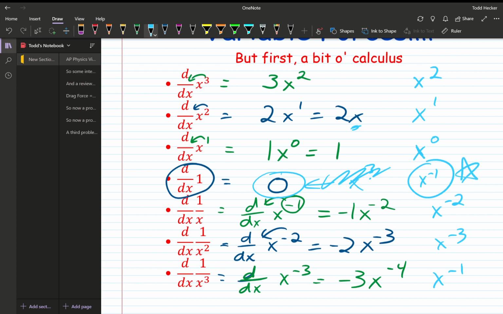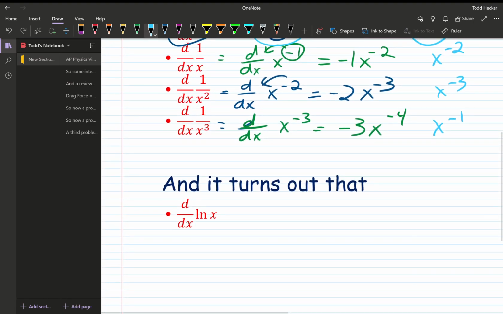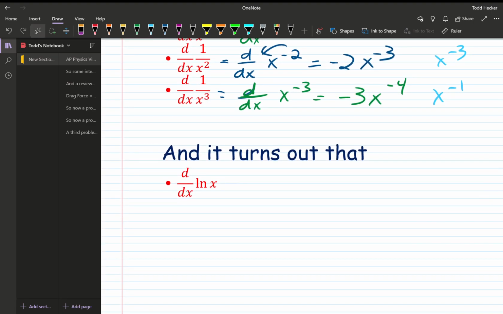So I wonder if there's a thing we can take the derivative of and get x to the negative 1. It turns out that there is, and this is the thing that is going to be new to you. If you take the derivative with respect to x of the natural log of x, that gives you 1 over x. If you don't remember, natural log is a logarithm. The natural log of x is the same as log base e of x. And e is another magical math number, kind of like pi. Pi is 3.14; e is like 2.71 or something like that.